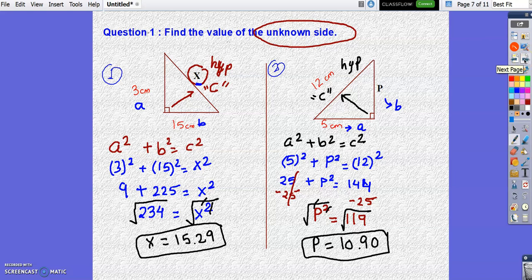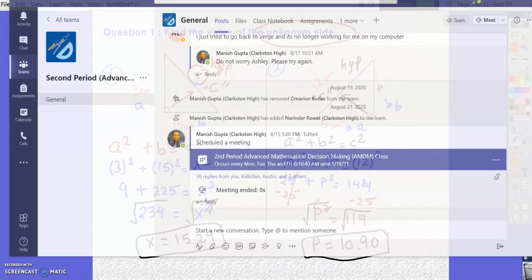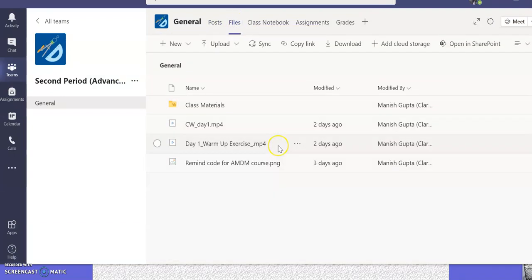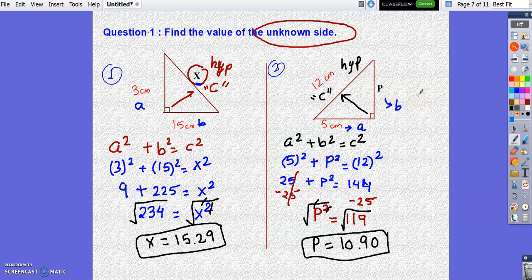And one more thing, many of you are not able to access these videos on Verge. What you can do is look in Teams also. In Teams, do you see this files section over here? When you click on files, you will see the videos uploaded here also. Okay, the videos are over here if you are not able to see them in Verge. Along with this, as I told you and texted you earlier, download the app called Verge on your cell phone because our DeKalb County Chromebook blocks the YouTube videos. Okay, please go ahead and do this. That's very important. Otherwise, you will not be able to see the instructional videos.